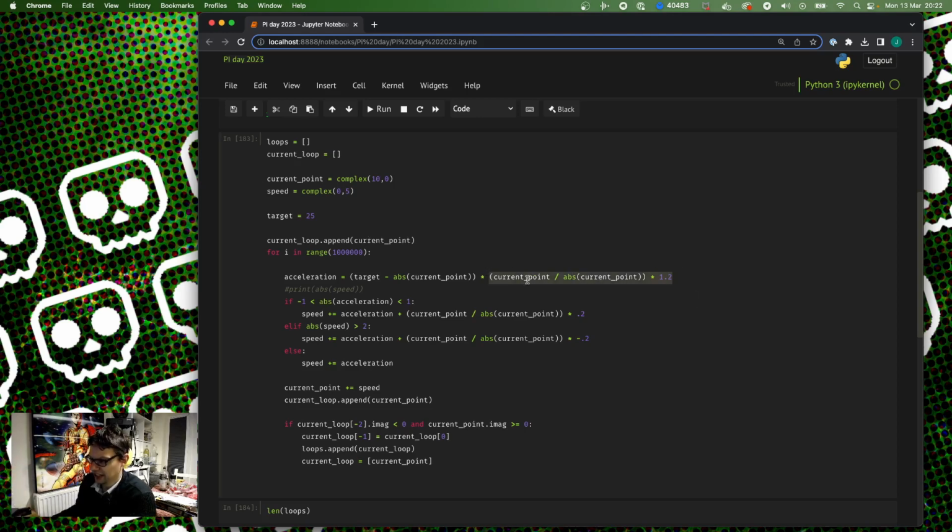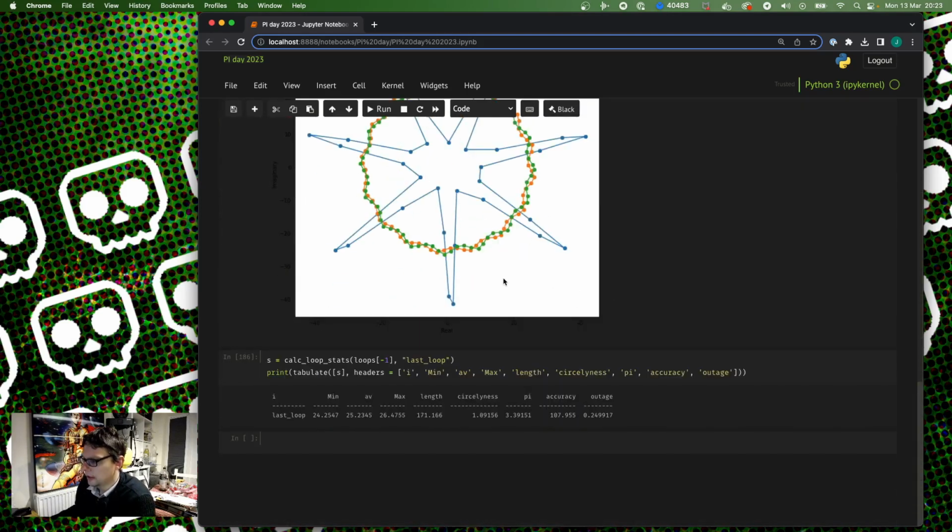This is about the cleverest thing I did in there, just so the vector points in the right direction. And there's some tricks you can do to make your vector. I want a vector at 90 degrees to that, or at right angles, not at 90 degrees. There are various tricks you can use to do that. So yeah, that is basically it. This is my terrible pi answer of 3.39.